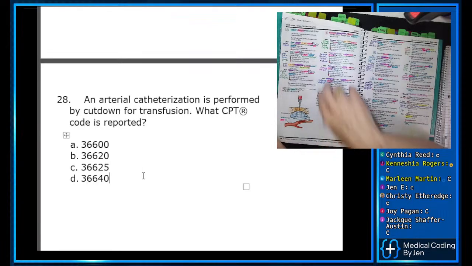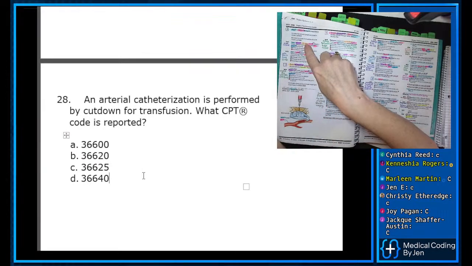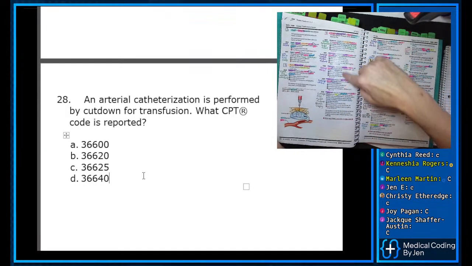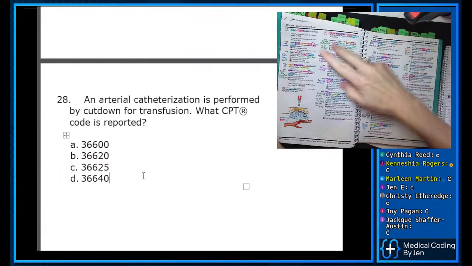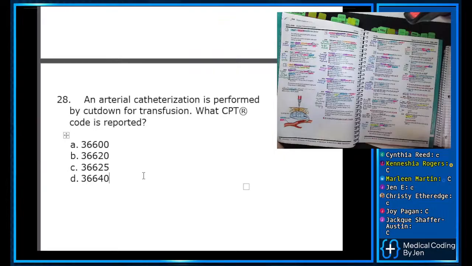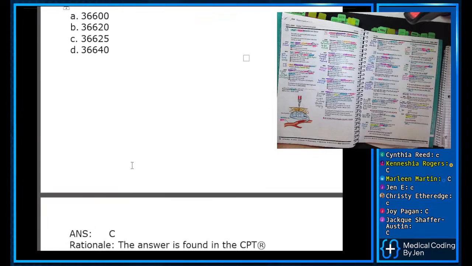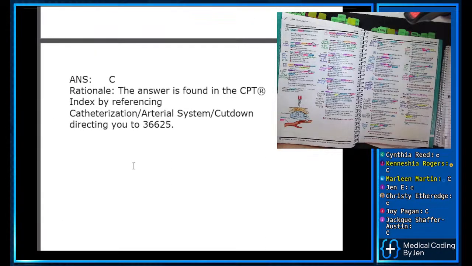That's why I've got all these color codes. Orange is for non-tunneled, so if there happens to be anything that's non-tunneled, that's what the oranges are for. The rest of the purples are for all tunneled. So if 2 of my answers are non-tunneled and 2 of them are tunneled, I know that's my one difference I'll look for in the exam question. Anyway, back to these. Tunneled means we didn't plow through somebody's skin to put in that catheter, right? Or did we route through there and do tunneling?